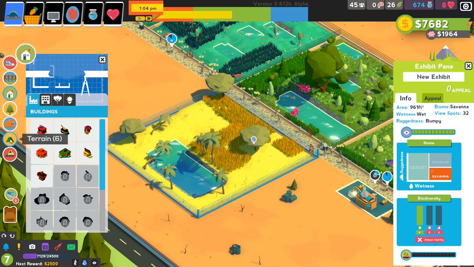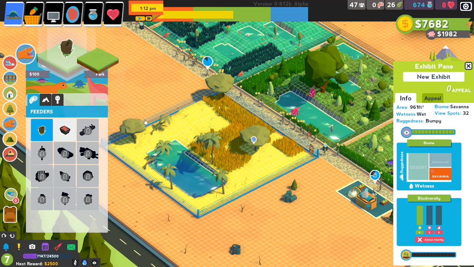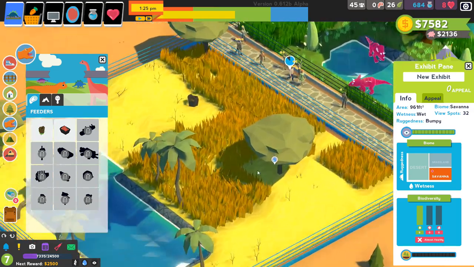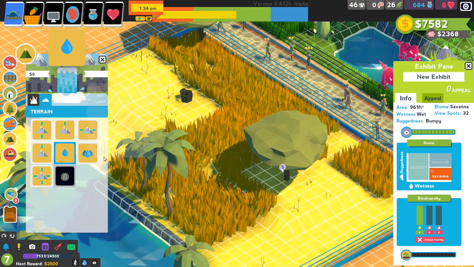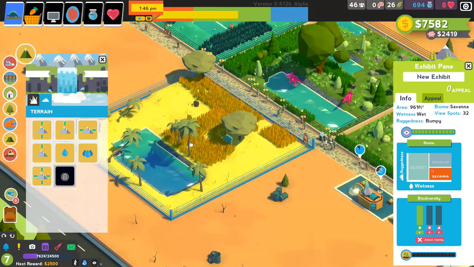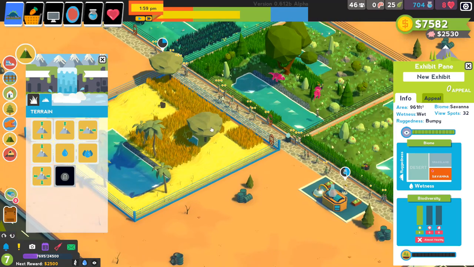Feeder. Uh-oh. Where am I going? It is not on here. It's exhibit. There we go. I don't know how you don't need water. Is it because you're close? But that one's not. Alright. I can't screw up by giving more water, can I? So that's not a concern. There we go. A little bit of water in case they get thirsty. And they don't want to drown, that is. Because they could. They definitely could.